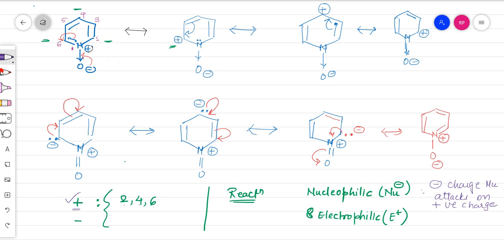Yes. Similarly, what does an electrophile do? Electrophile is a positively charged species, yes or no? Positively charged electrophile attacks which position? It attacks negative charge, yes or no? Electron loving, it will attack negative charge. So is there negative charge on the ring? Forget oxygen; nothing can happen on oxygen now. On the ring, is there a negative charge? Yes or no? Yes. Where is the negative charge? 2, 4, 6. That means this will also undergo electrophilic substitution?